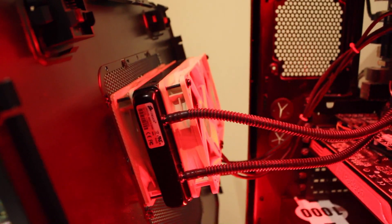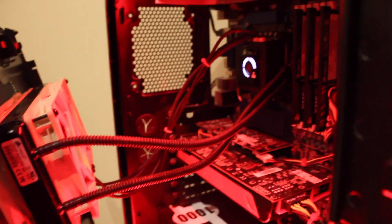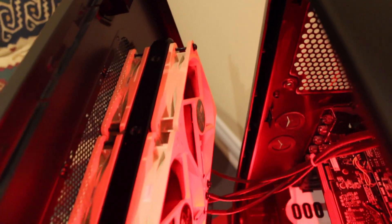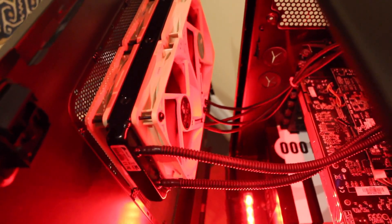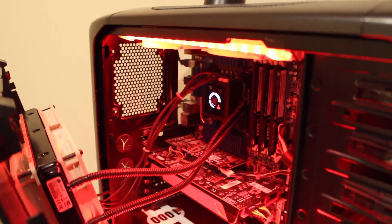Moving on to the rad — you can see it's not very thick. The hoses are quite long on it though. You can mount four fans on it, which is great — four 120-millimeter fans, push-pull. And as you can see on a Corsair 600T, you have lots of options for mounting it. If you have the mesh side panel, you can put it right on the side of your case or the top of your case, anywhere you really desire. It's pretty neatly done and comes out really nice. Overall it's a nice package, and even though it's mounted on the side of the case, you can still open the case and work on the inside.